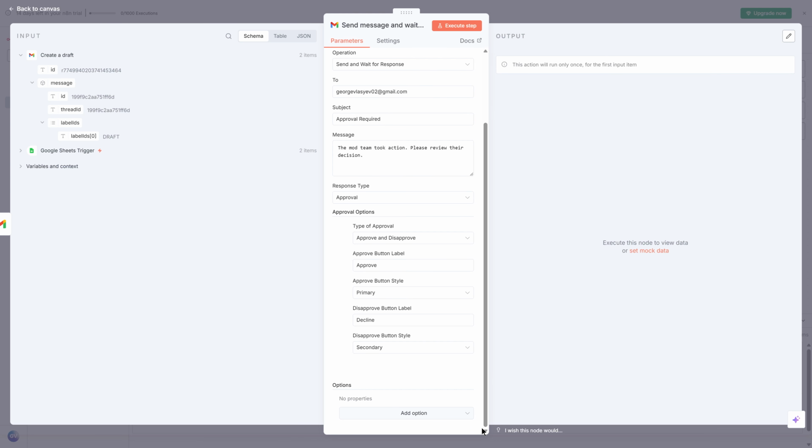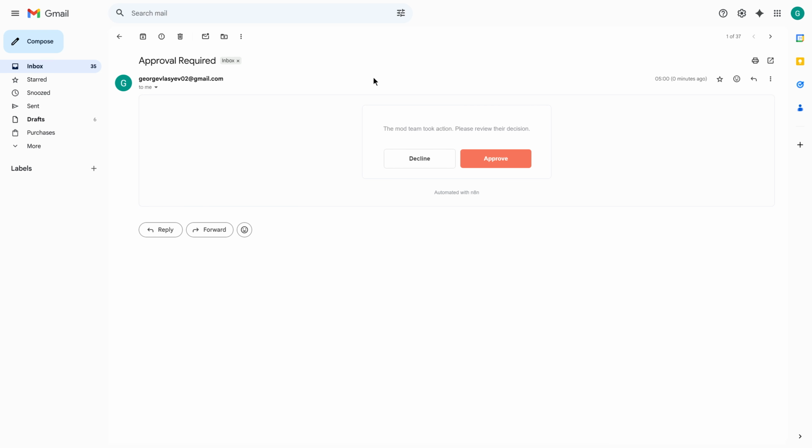Let's run a quick test before we move on. Hit execute step. Once you do that, go ahead and check your inbox. There it is. Everything looks right. Now, if we were actually building a proper professional moderation pipeline, we'd definitely want more data and include either a screenshot or a chat log of the offense for confirmation in the email to the administrator. For now, however, this will suffice.